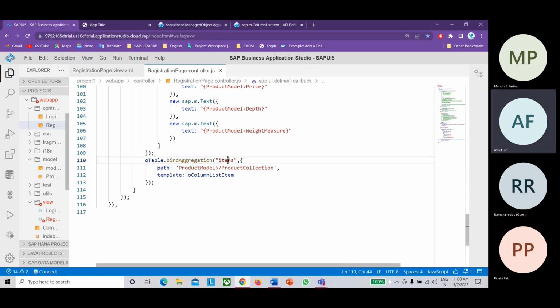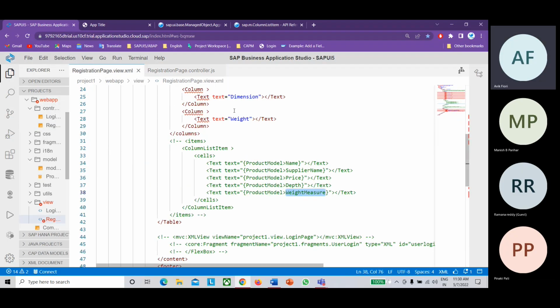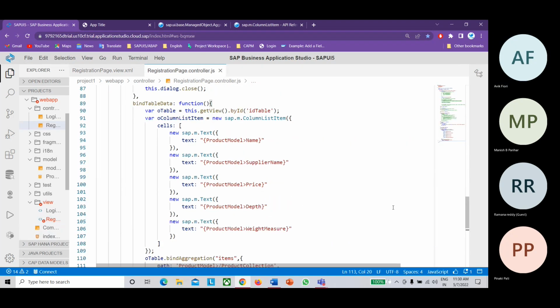Okay, that's not possible. So otherwise whatever we are doing right now, it's useless then. Now already we are able to do it from the view level. Why we need the controller then? Okay, in some cases, if you want to do it from the control level, so this is how you can do.